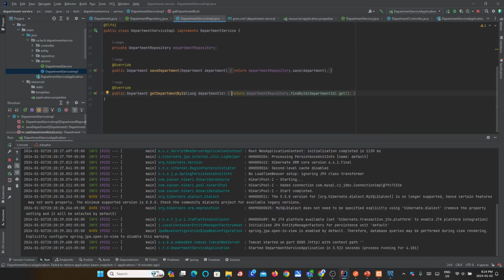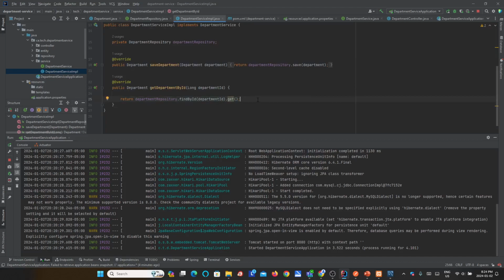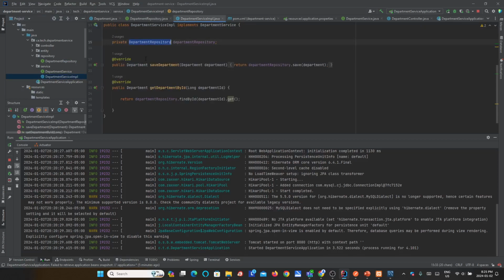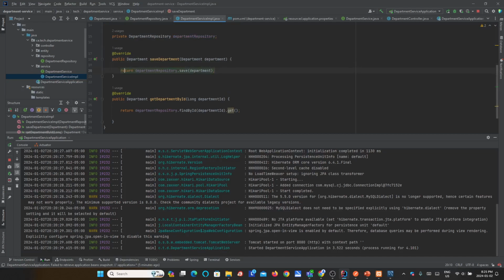So you can write it like this. It is returning the department repository type. When we are saving, we are calling the save method.